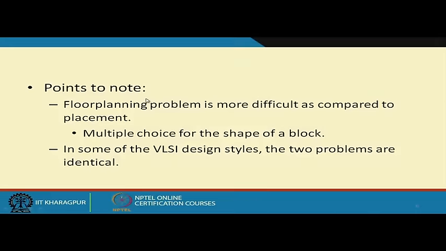And the point to note is that the floor planning problem is more difficult to handle because you have the concept of flexible blocks. So, you have the area given for a block. There can be so many different possible shapes of the block, you will have to find out which particular shape can give a more compact and a better layout. Okay. So, this is not an easy problem, but in placement, because the shapes and sizes of all the blocks are fixed, the problem is much easier.